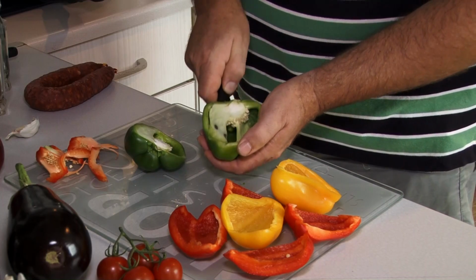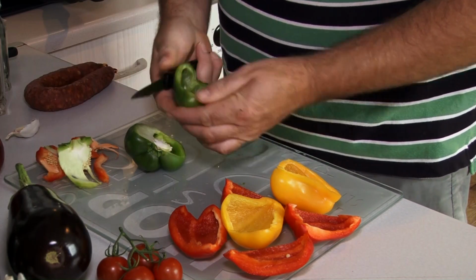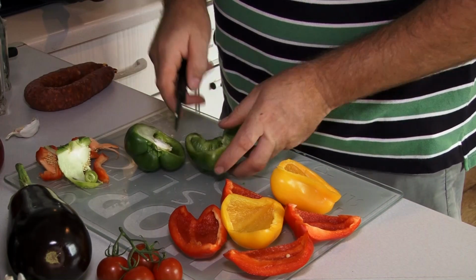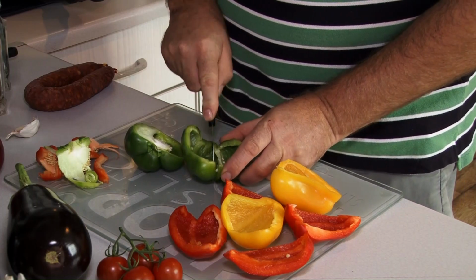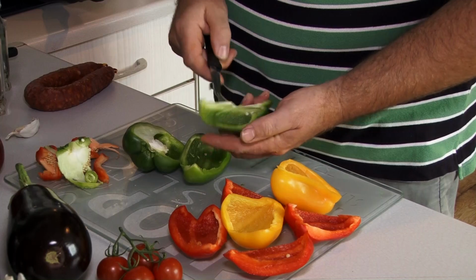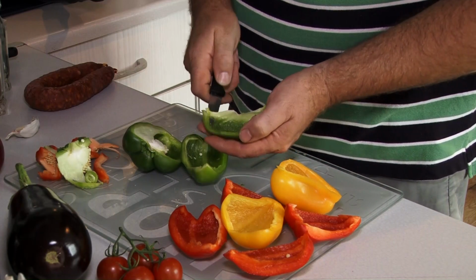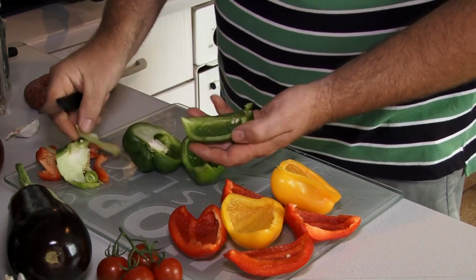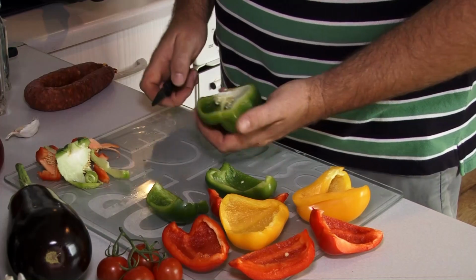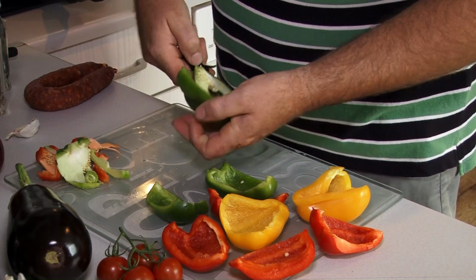And these are just basic bell peppers. And obviously I'm cooking for a couple of people today, so I've got quite a bit of veg. You don't need to use all these colours, you can just use your favourite. What you usually find is the green ones are a little bit harsher, and as they go through the colours they become a little sweeter. This is just going to add a bit of colour actually. And peppers usually last quite well in the fridge. If you keep them cool, you generally get a week out of them.